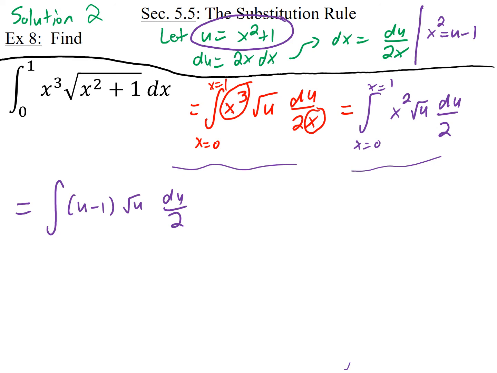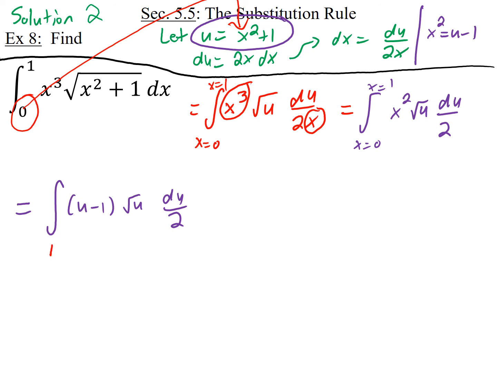So now to get the u numbers, what you're going to do, you're going to take your x numbers. So we have x equals 0 here. You're going to plug it in here for x and get what u is. When you plug 0 in for x, you get 0 squared plus 1. You get u equals 0 squared plus 1, which is 1. So this number changes to 1.